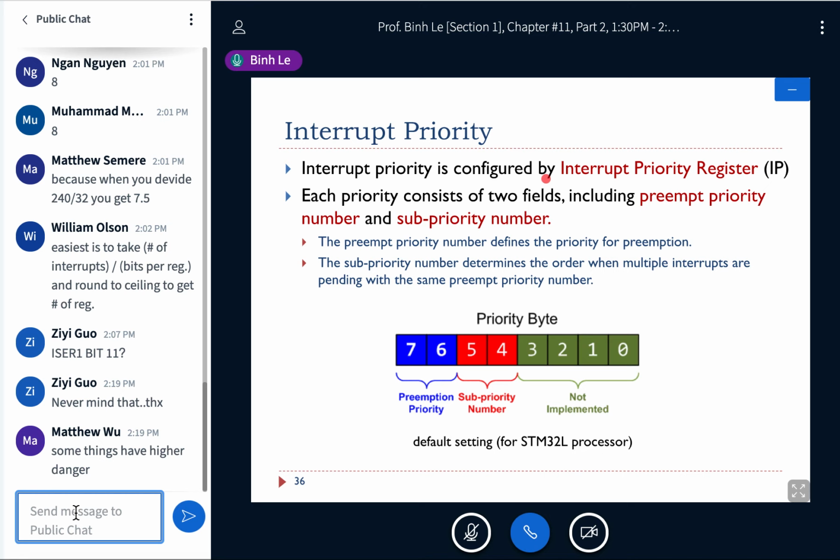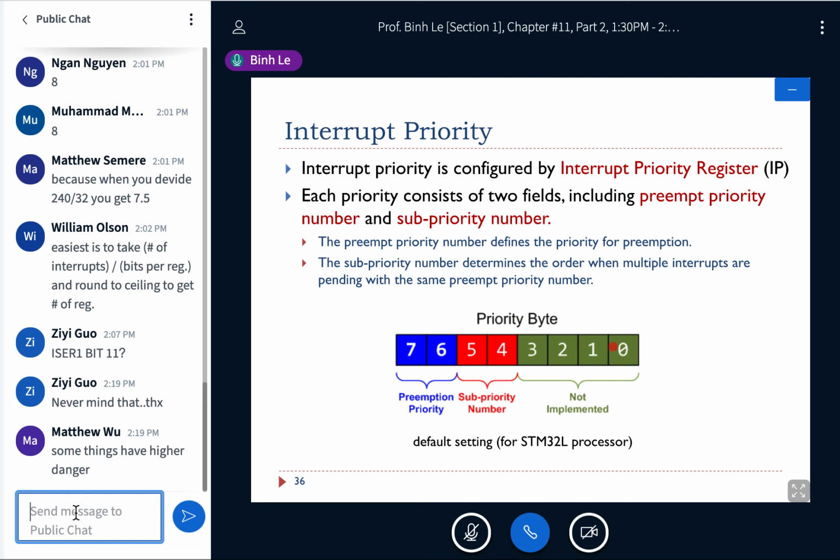But in this case, we have to assign a whole number, the priority number, maybe 1, 2, 3, 4, 5, whatever. So 1 bit is not enough. For the priority, for each interrupt, you have to use a whole byte to store that priority. So this is the byte to store the priority number over here.